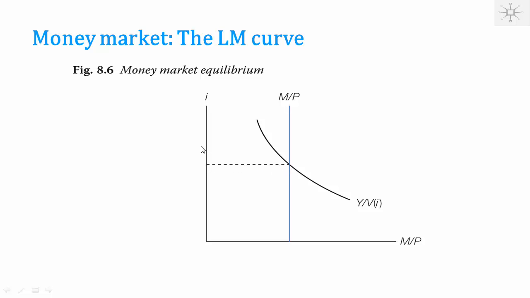So if the interest rate is higher, then the demand for money is lower than supply. If the interest rate is higher, then households want to lend more of their money, and there will then be a downward pressure on the interest rate. And the same opposite happens if the interest rate is too low. So this diagram shows how the interest rate is determined in the money market.